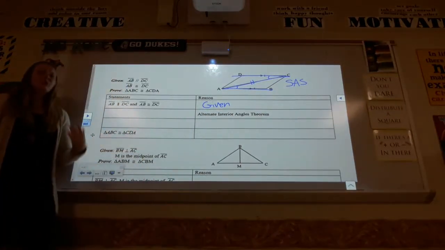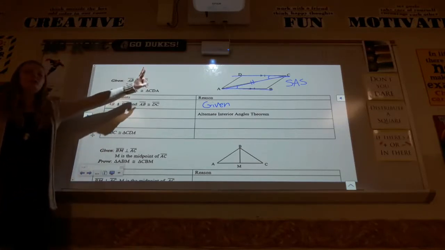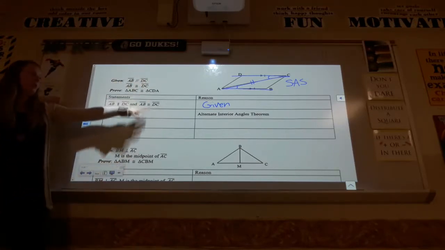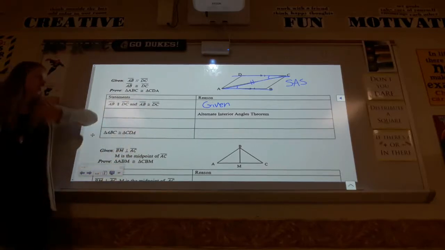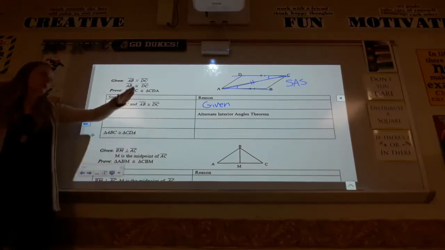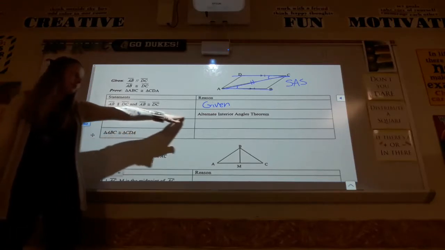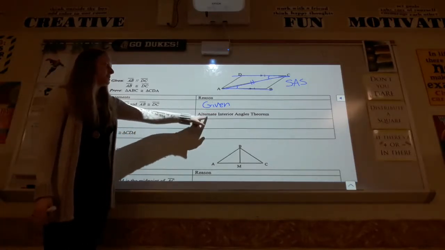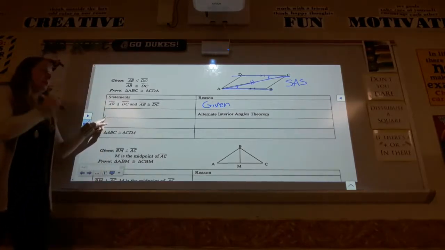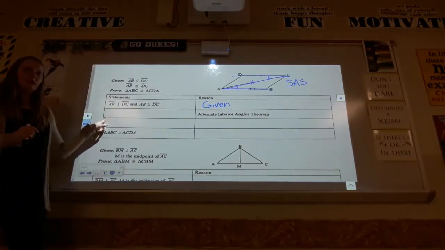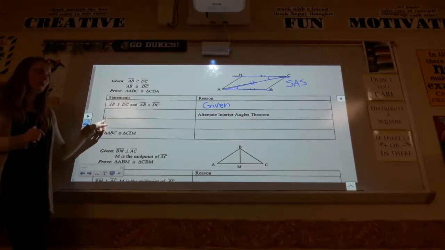So for you guys in honors, we had 2 different things that we found, the angles and the reflexive. This will be blank, so you guys can pick which one you want to mention first, but for our purposes for this proof, they've already set where they want this step to go. So what did I get? When I use the alternate interior angles theorem in this picture, what did I get? Angle C is congruent to angle A. Yes. Okay.